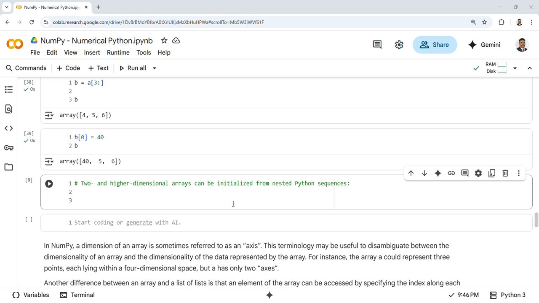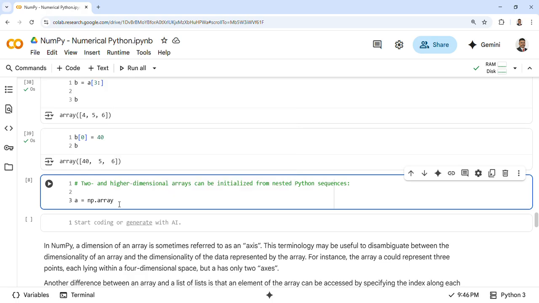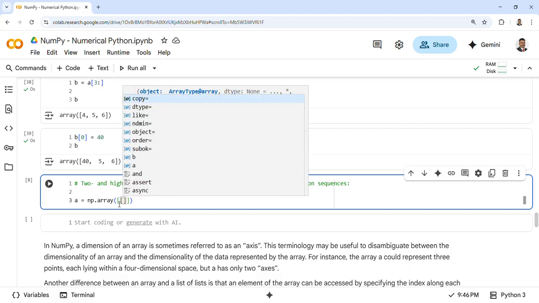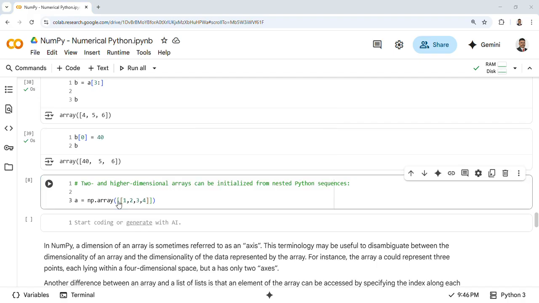You can create high dimensional arrays also, as I have already given you the example of a 2D array. Suppose I say a equals np dot array, and right here I use a parenthesis with square brackets inside, because I want to create a two-dimensional array.